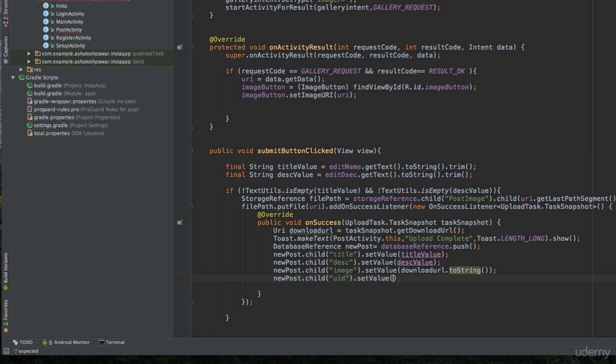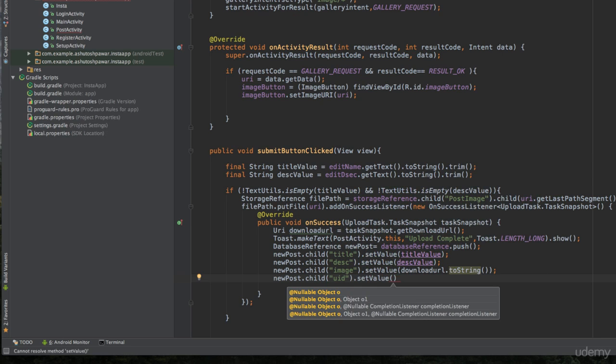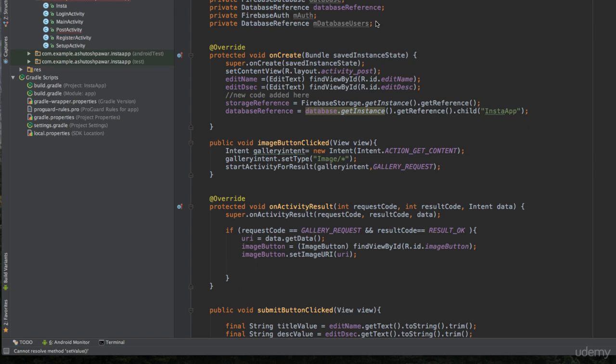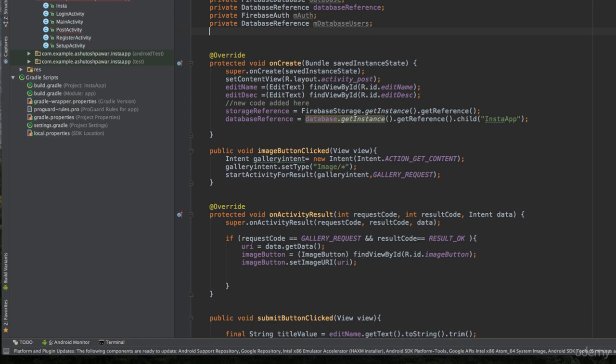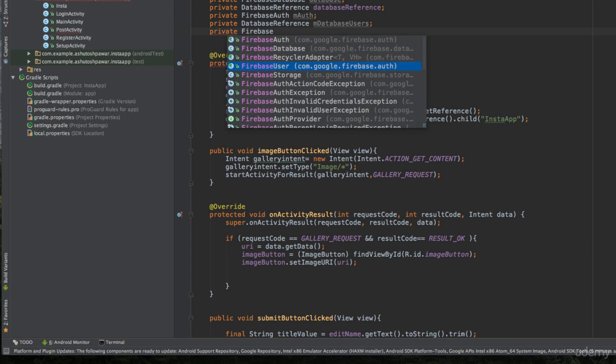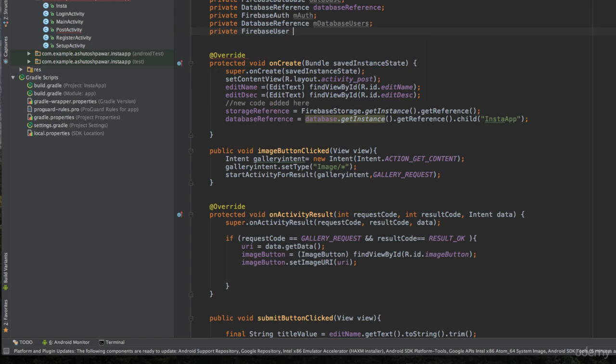So we type setValue, and in order to pass in the user ID over here, the first thing you need to do is get the current user. In order to get the current user, we also create the Firebase user variable over here. That's going to be private FirebaseUser, and let's name this user mCurrentUser. Once we have it, we are good to go.